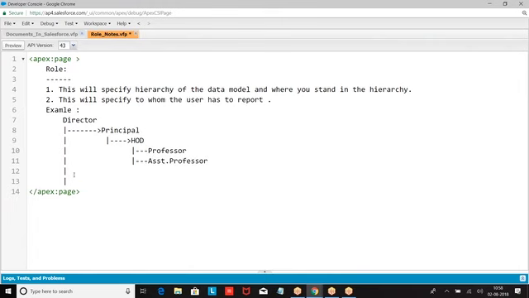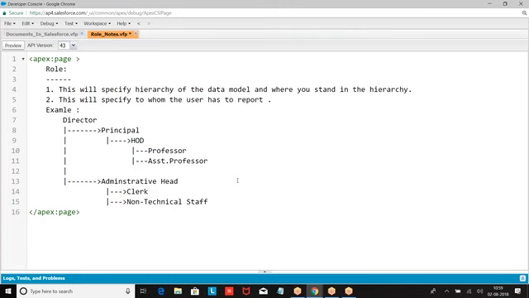So I have an administrative head. Under the administrative head I have clerks and non-technical staff. Now, this is the hierarchy.